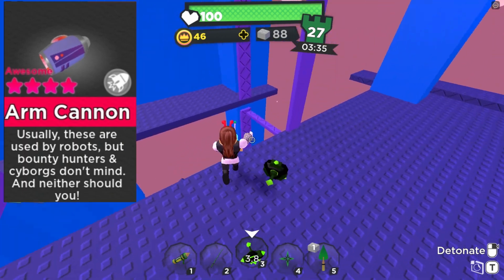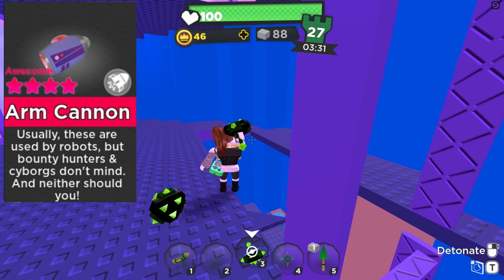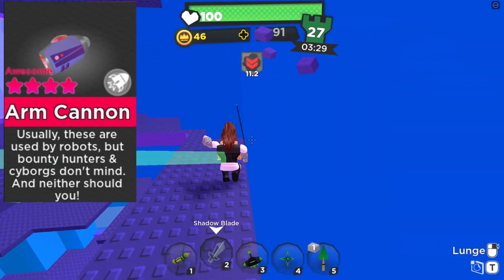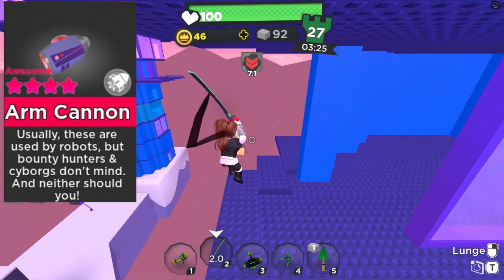The arm cannon is excellent for combos because it's uncharged 45 damage, making it an amazing combo maker with the shuriken and the greatsword. If you want a quick combo, make sure to charge it before attacking an enemy.